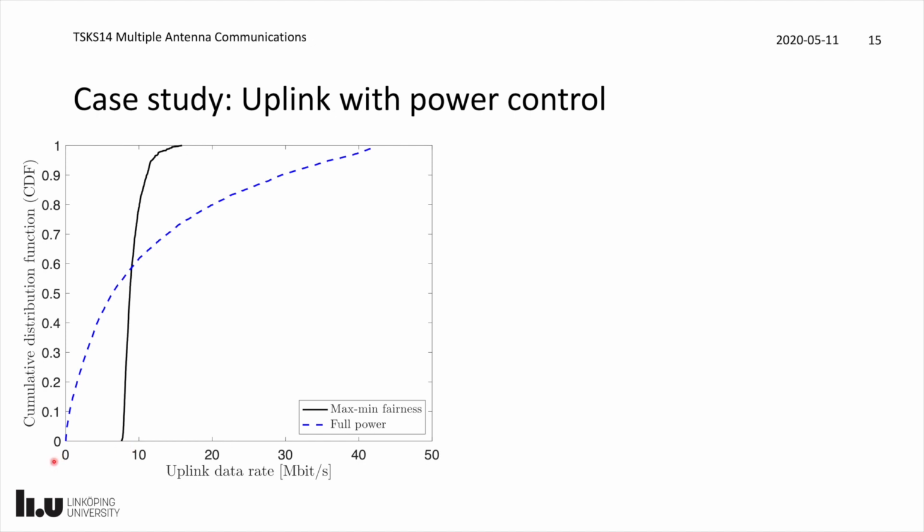Here I am showing you a cumulative distribution function of the uplink data rate in megabits per second that users at different random locations are getting. And there's one curve here for the max-min fairness case. So this is what I've been describing. We are dropping 10 users. We are selecting the power control coefficients for the uplink as I described. And then every user in that drop is getting the same uplink data rate. And then we are dropping a new set of 10 users. We get a different data rate, and that is giving us these random distributions.